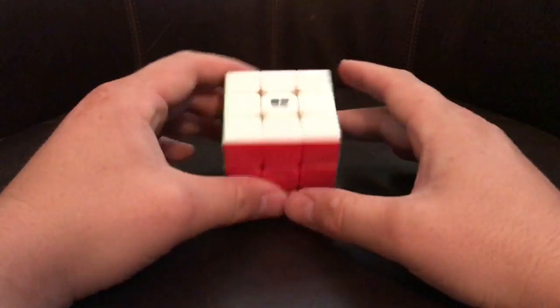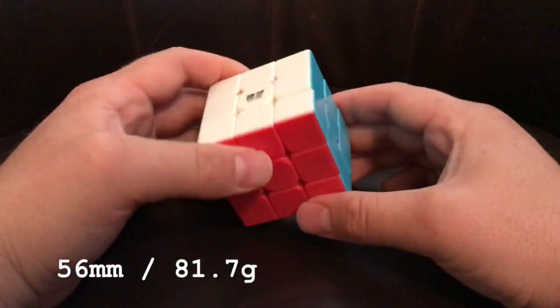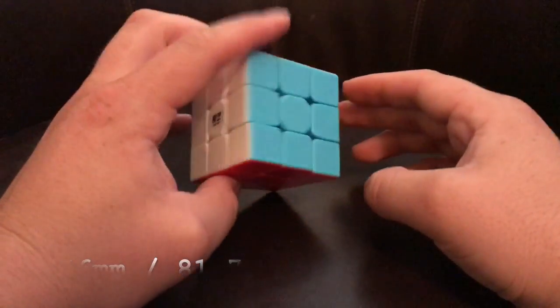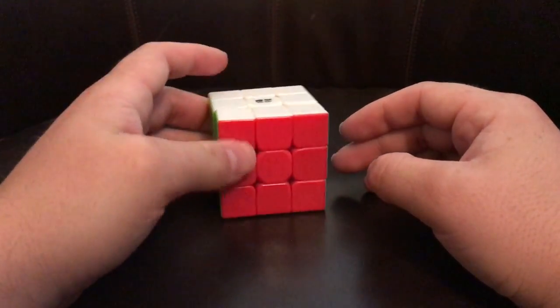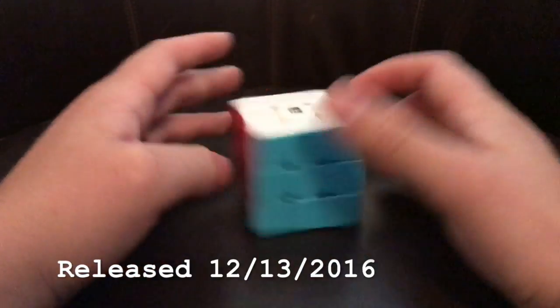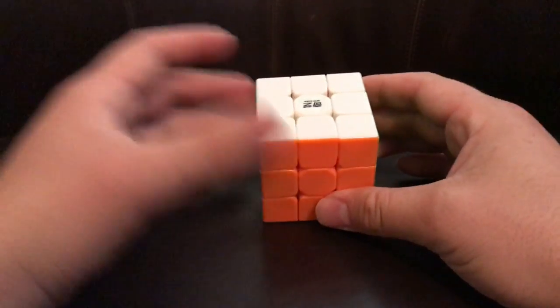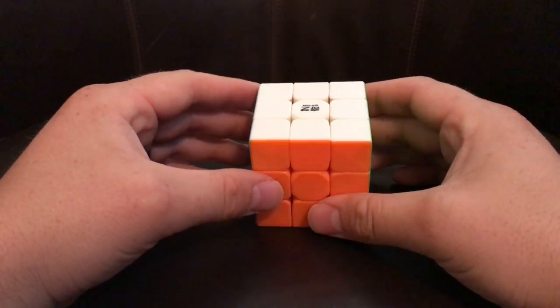So let's get started. This cube is 56 millimeters, and it's 81.7 grams. So it's a very lightweight cube for how strong it is, and it was released December 13th of 2016. When I do reviews, I like to cover points. The first point is overall, how does it feel?